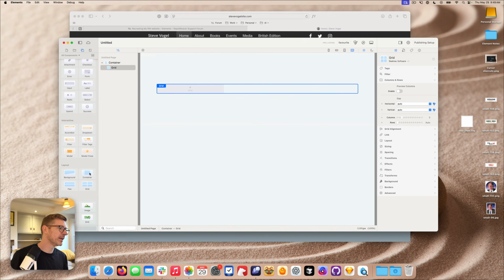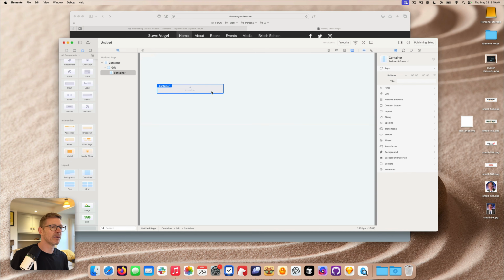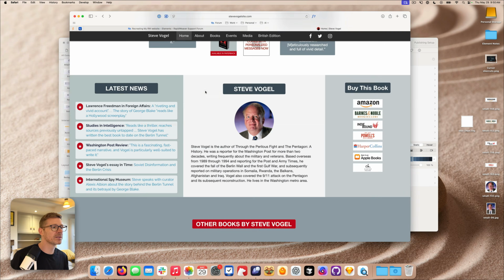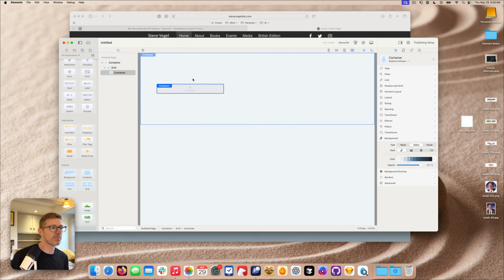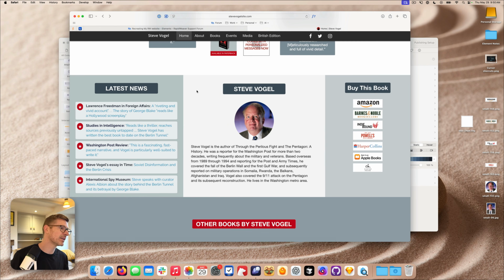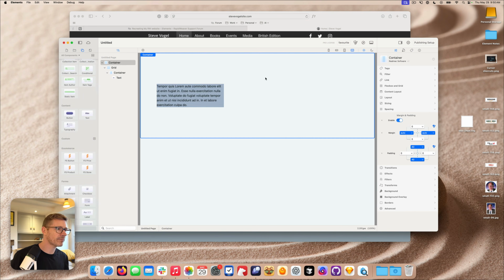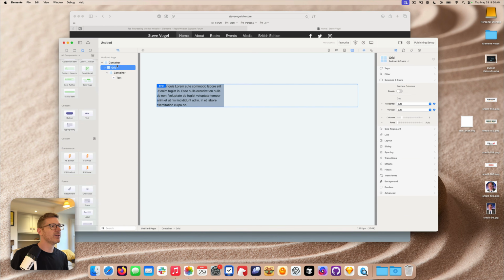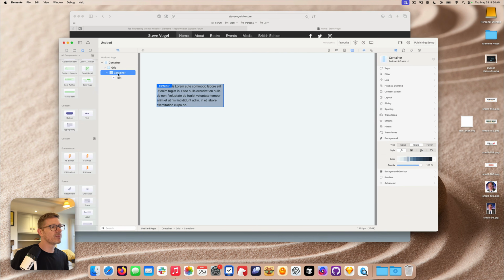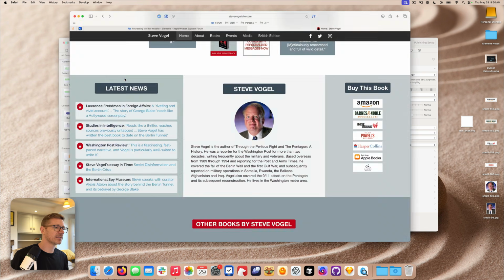Multiple ways to do this, but we could drop in a container on this one. And then let's add a background color. Now you can't see the background color because of the drop zone, so we need to add some content in here. So let's just add a bit of text. Right, perfect. So now you can see we've got our container, then we've got our grid with our 3 columns, and we've dropped another container in here to style the background color, and then I've got my text.